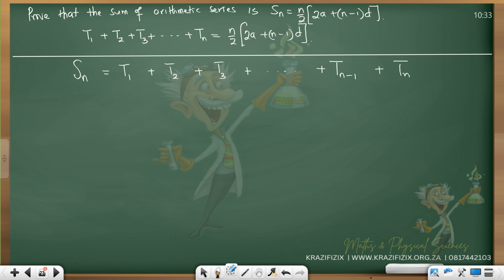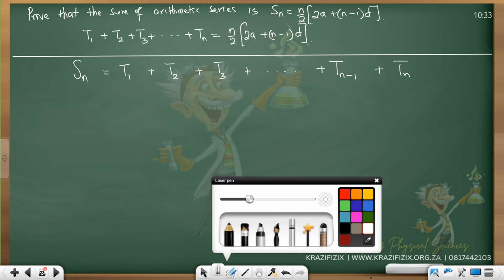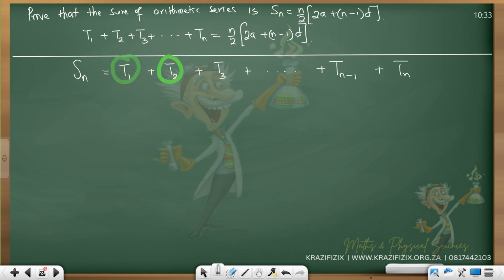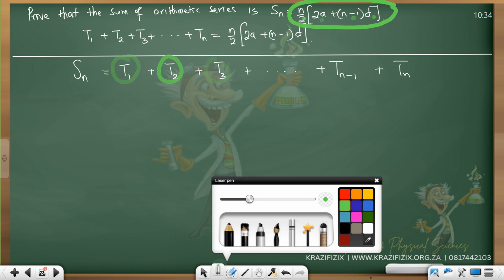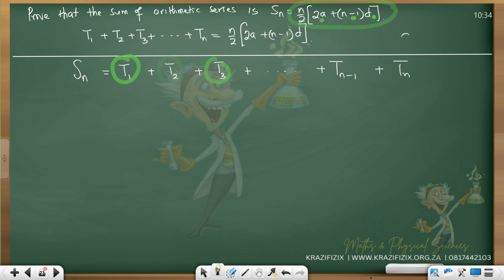Okay. But do you notice that, guys, my Sn has nothing to do with the letter T. It has everything to do with A, N, and D. I usually call it the sand. My S has to do with A, N. So I need to change all of this. Okay. Please walk with me.